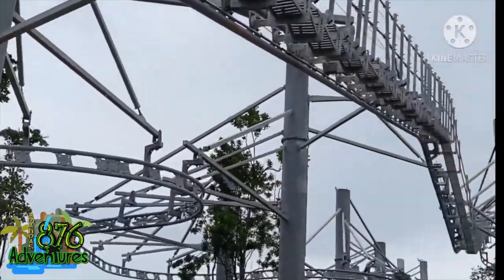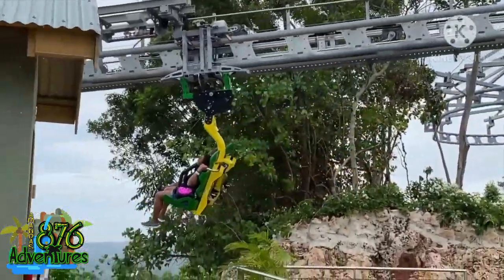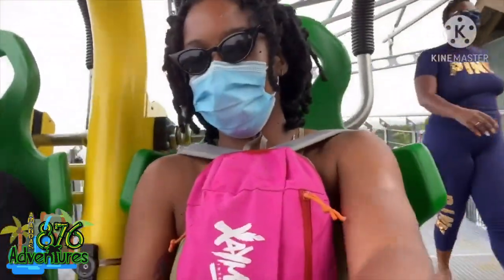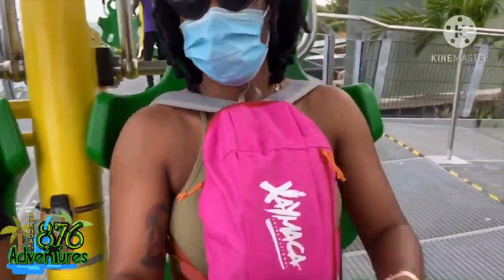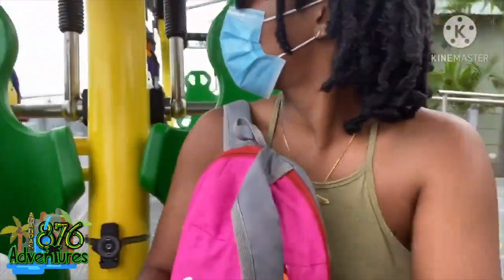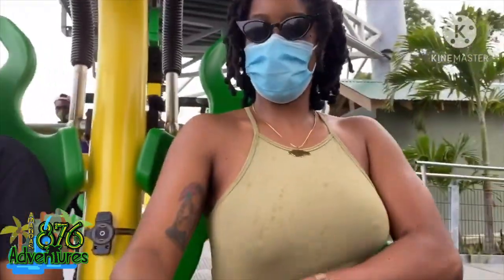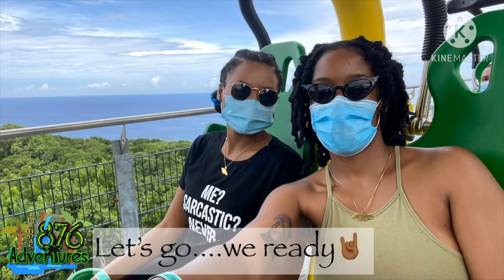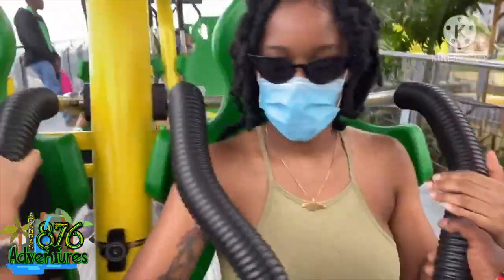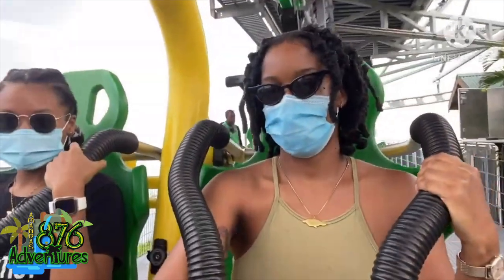Now next is the ragamuffin. So this contraption right here, this is what's called a ragamuffin. It's kind of like a roller coaster, but it's not really. I don't even know what to call it. Again, when I went, this was 2020. I'm not sure if stuff has changed since then, but yeah, as you guys can see, you can't have your bags on the ride. I'm the type of person, when I go anywhere, I always have my bag right on me. They do have lockers and so on, but I always prefer to keep my bag close by. But you can't have the bag for this particular ride.